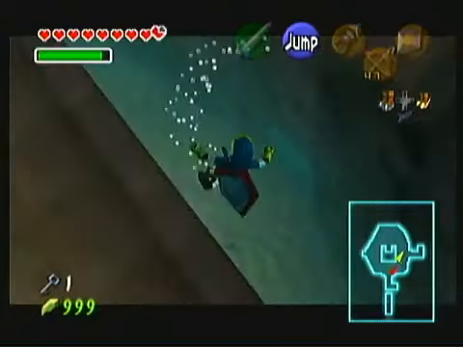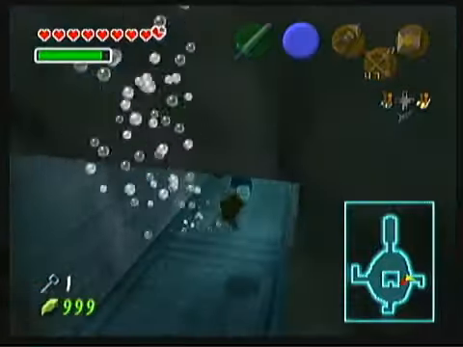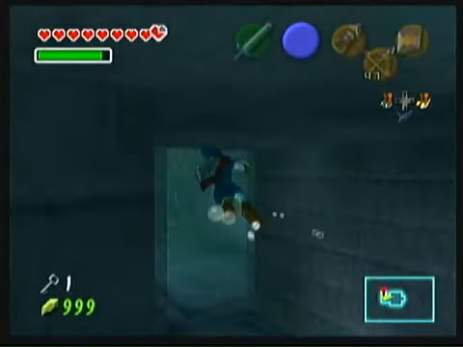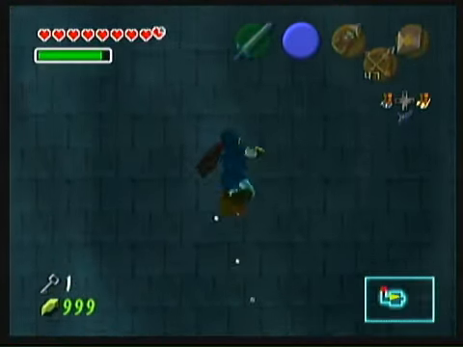Alright, next we're going to do the tower. For some reason the bomble wall here is just gone, so we'll just go ahead and get that chest first. Again, you have to hookshot that random spot on the wall to spawn the chest.